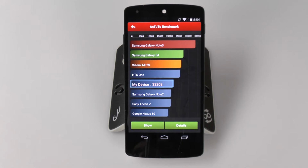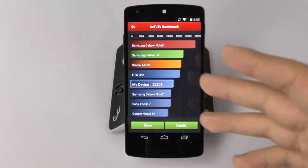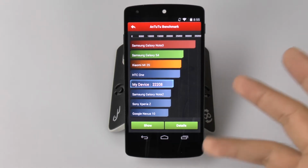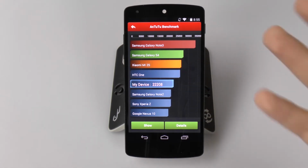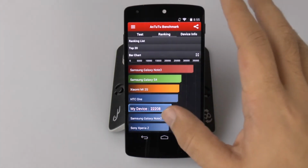All right, so when it comes to this test, as you can see, for some reason, even though this has the same hardware as, say, the G2 and other devices, we do have a lower score consistently. Now, the last one you saw was a 27, so this is a bit lower, but I have nothing running besides the app, so it's really confusing why this is so low compared to even the S4 and the HTC One, which have lower specs compared to this device. So I'm really curious why this is.